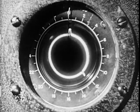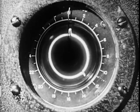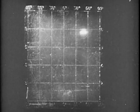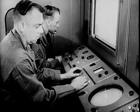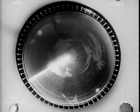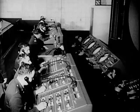This range line becomes a circle in the J-scope with target distance measured along the circumference. The B-scope displays two-dimensional information. Here, azimuth is indicated to left and right of the center line, and range increases vertically from the baseline. The PPI scan, or plan position indicator, plots range as distance from the center of the circle and azimuth as degrees of the circle. There are other scans for other purposes, and to obtain three-dimensional information, indicators are often used in combination.